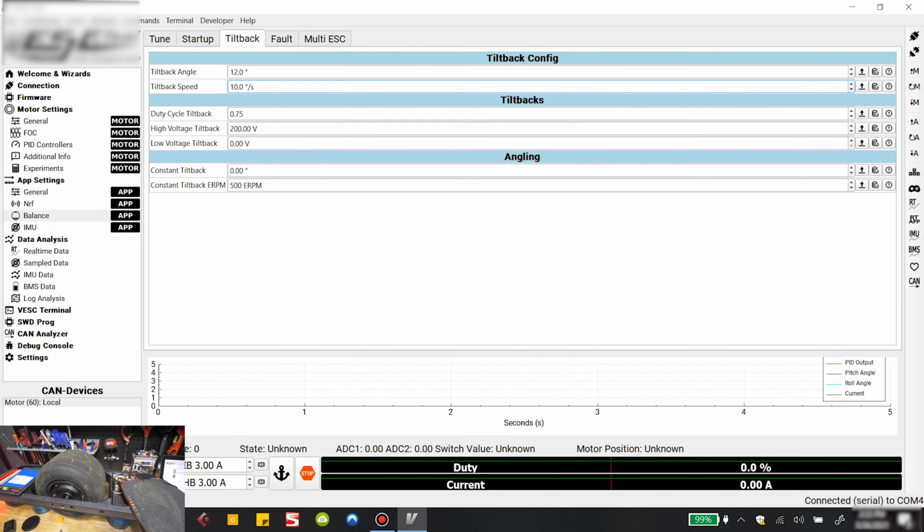Now the thing with duty cycle is that it can go up and down based on different factors relatively quickly. So some folks will set this higher so that they can go faster before it gives you tilt back. And that might be good in certain scenarios where you live on very flat land and you're not likely to incur a hill out of nowhere where you're going at 85% duty cycle and then you hit an incline and then your motor does this, that, and the other, and then your duty cycle climbs to 95% and the motor shuts off. I leave mine at 75%.